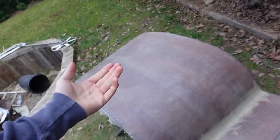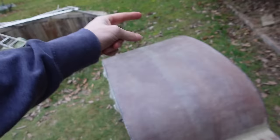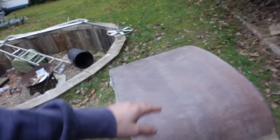I'm tempted to put one sheet all the way across, just why not? Then do the tape at the same time, bond it in as much as possible. But yeah, grind this, sand up the edges a little bit quickly, and then do some fiberglassing.